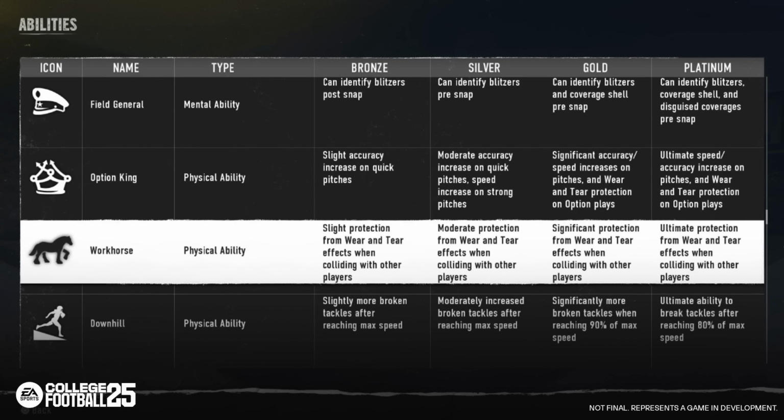So this pretty much, I think, means that when you are a bell cow running back or a workhorse running back, you can get those 20 to 30 carries a game and not have to really worry about the risk of injury. You're just a workhorse. But if you have maybe a bronze level, or maybe not even any level badge, your wear and tear is going to be affected by how many carries you get.